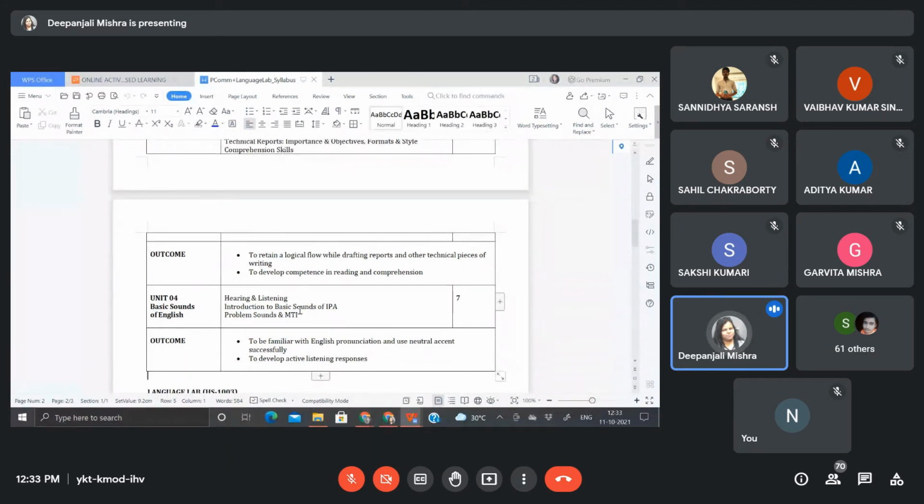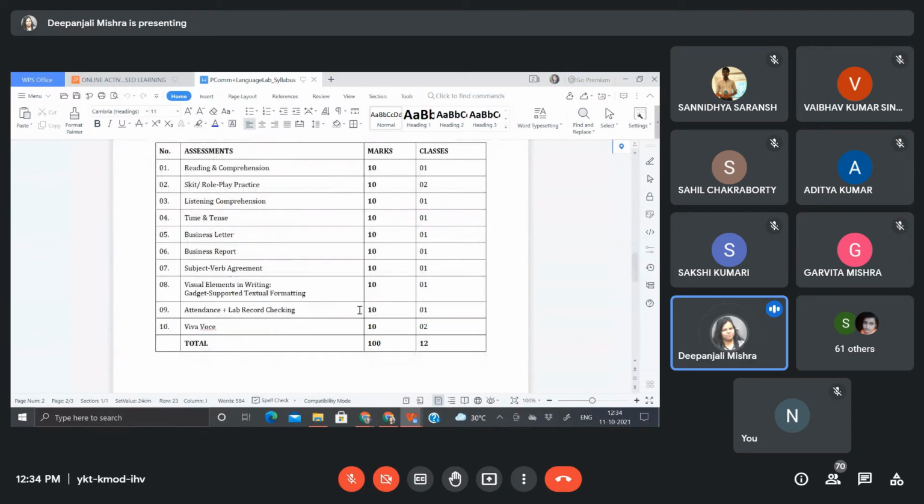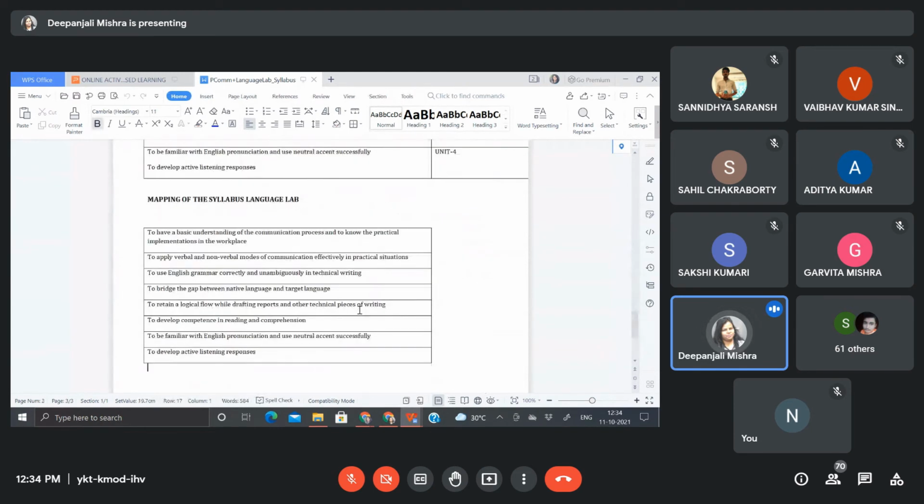The phonetics symbols we will discuss. Then hearing and listening is there. Okay, this is not there in basic sounds, but still it is covered under this unit 4. Hearing and listening, I will do it in the lab. Then problematic sounds. What are the problematic sounds? For example, some of us have the problem of saying z. Okay. And the 3 shs, there are 3 shs, but we have the habit of saying only 1 sh. Okay, and so these are some of the problem sounds that we will discuss in detail.